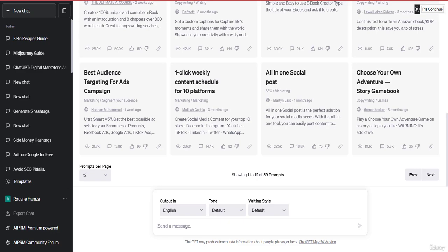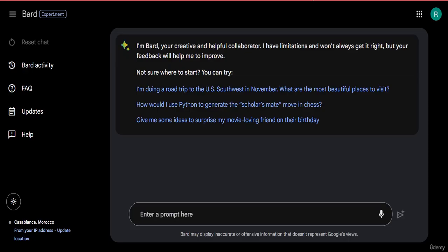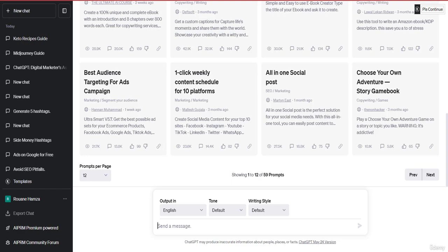Now, Google Bard is capable of many things that ChatGPT is capable of, except for the fact it's not going to give you an extensive text. So it has a very limited amount of text that it can provide. If you ask it to write an ebook, it might start writing the introduction and a couple of chapters, but it will stop, right? It will stop at a certain point in time, and it will tell you, here's what you got to do. And that's the number one thing you don't want a chatbot to tell you, is that here's what you got to do.